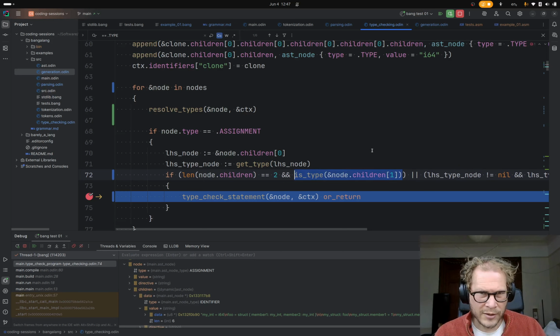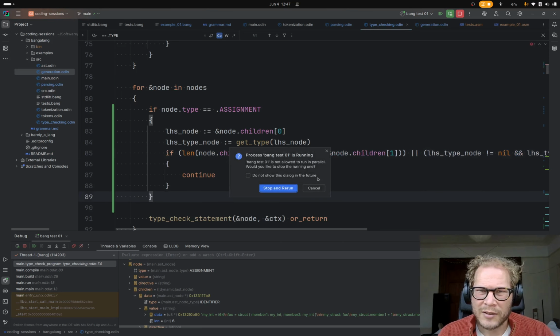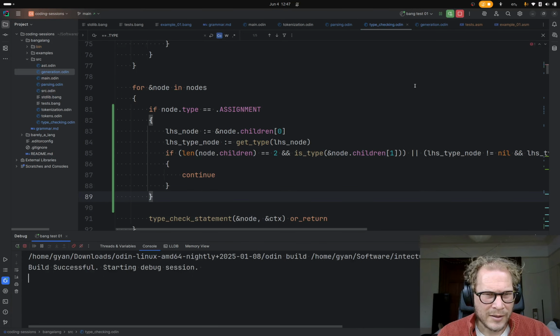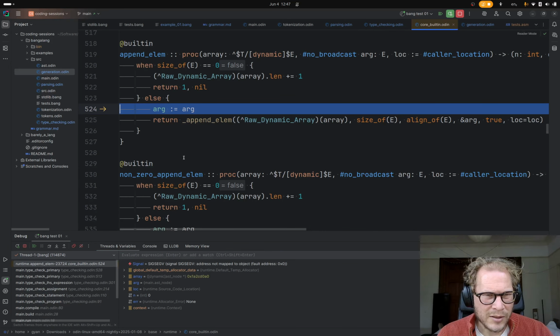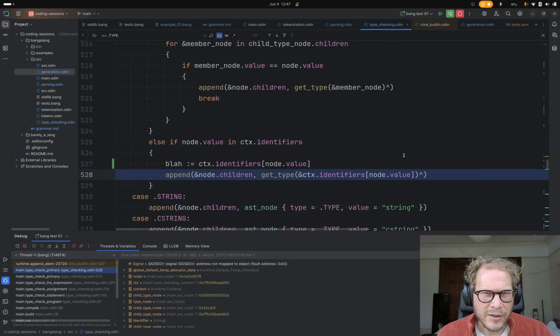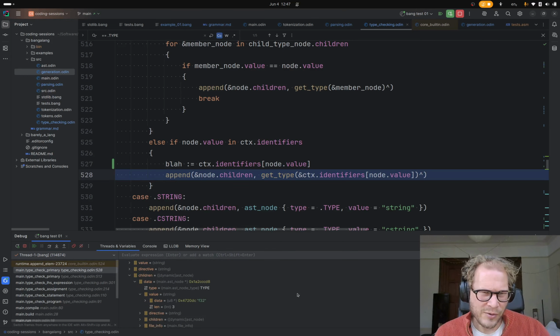I think we need to use is type to handle the more complex cases. So let's go like that. Don't need to stop there. Still have an error. Blah is an index of type F32.